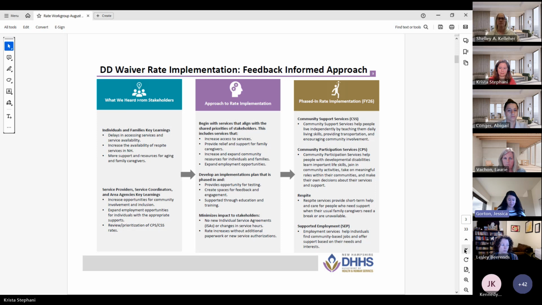And then also other feedback that we received that was taken into account is how do we minimize the impact to stakeholders while also maximizing the impact to stakeholders. And let me unpack that just a little bit. So minimizing the impact in way of administrative burden. We heard echoed multiple times from families, individuals, providers, service coordinators, just as they are approaching different tasks that they may have in their day to day, to please consider an approach that might not add to that, enhance it certainly, but not add to it. But also, when I say maximize the impact, the availability of different rates and what that might do to availability of service providers.